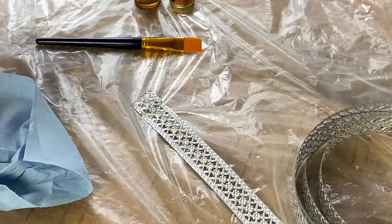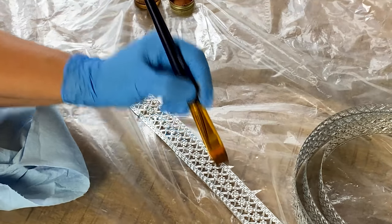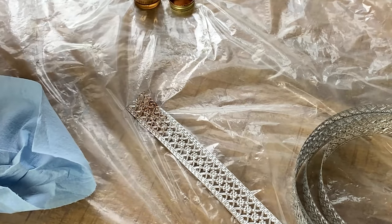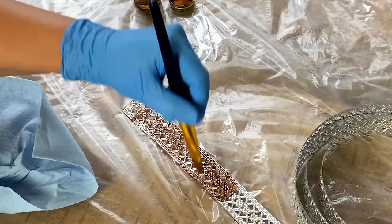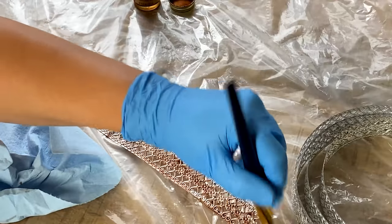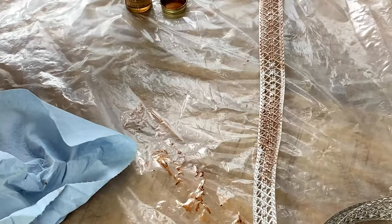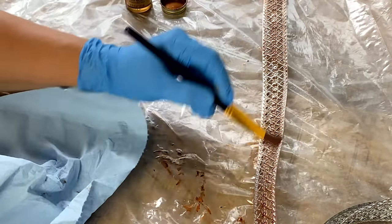But again, here at Bev's home, I like everything to have the warm, rich colors. So I'm just going to brush over with this paint from Martha Stewart. I thought I gave a good camera view of it. It is a gold gilding type of gold liquid paint, and it's Renaissance something. So I'm going to go over the front, and then I will be going over the back as well, two times.